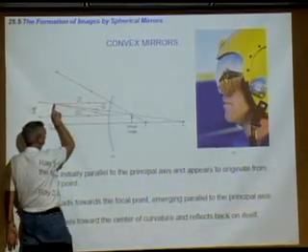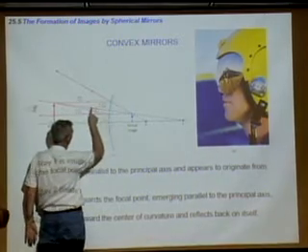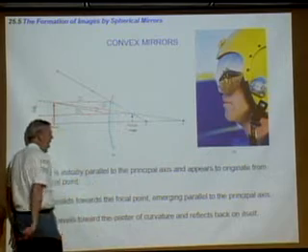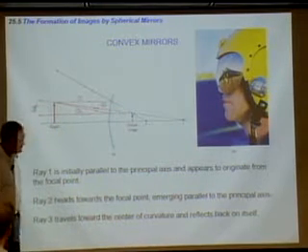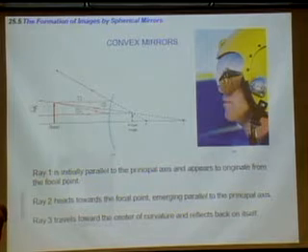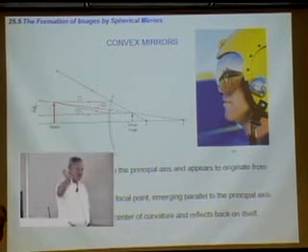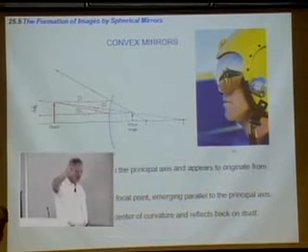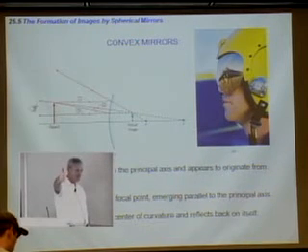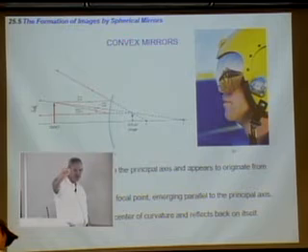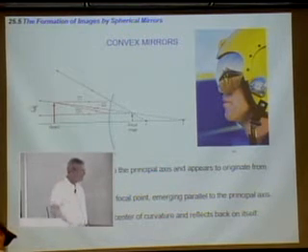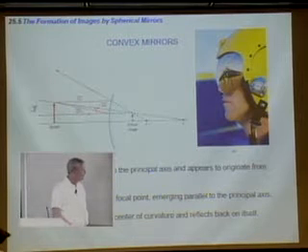And then we've got this one that's going to go right through the radius of curvature, and it comes back this way. So these three virtual lines come down here, and we get an image that's virtual. So here's the deal. Convex mirrors are always, the image is always shrunk and upright and virtual. Three things. It's smaller, it's upright, and it's virtual. Every single time.